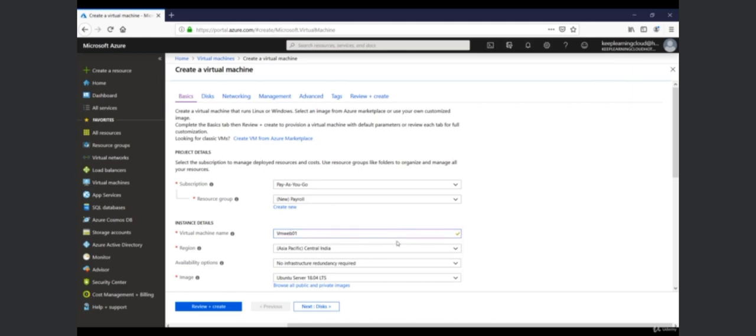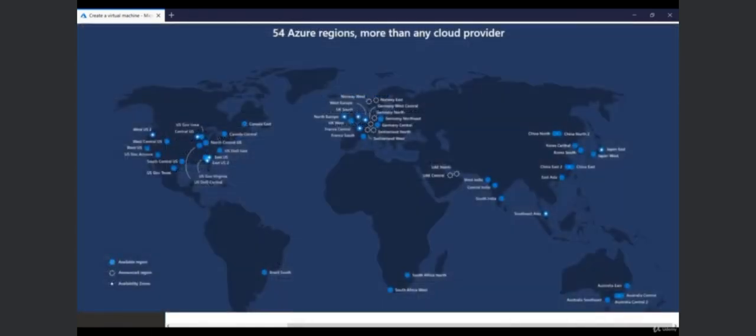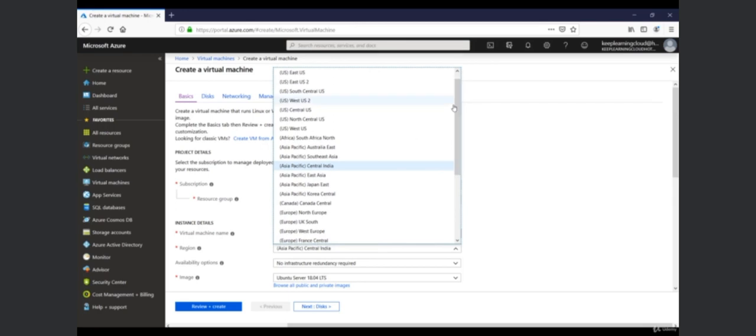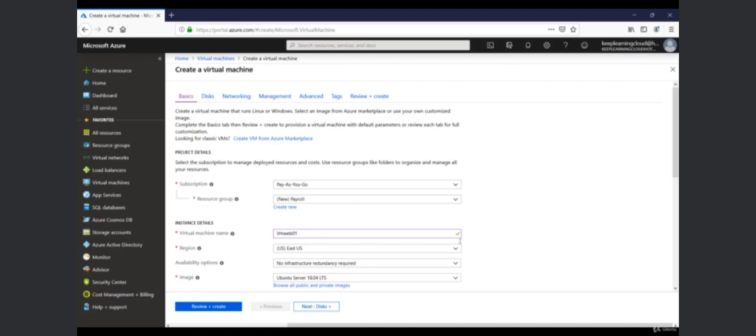Do you remember the picture that I was showing about the world map where we had the Azure data centers? Now, as you see here in this picture, the Azure data centers are available everywhere. That's what the next option is about. Where do you want to create this virtual machine? All those blue dots that you saw on the map is what these lists mean. So you can select one of these geographical regions. The best practice is to choose a region that is closest to the user, right? So let's go ahead and select East US in this case. I have this habit of selecting East US.